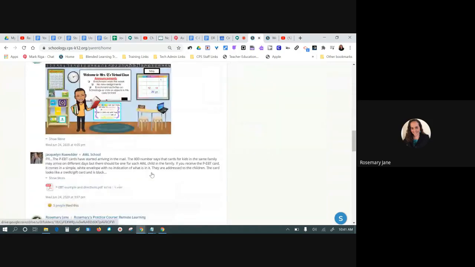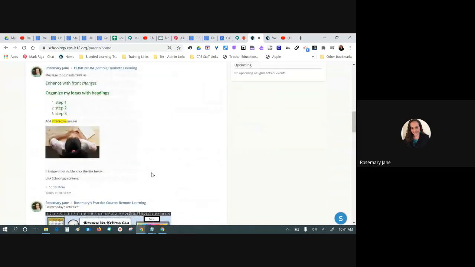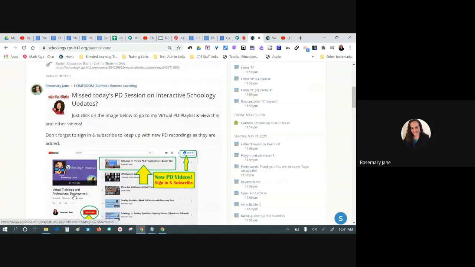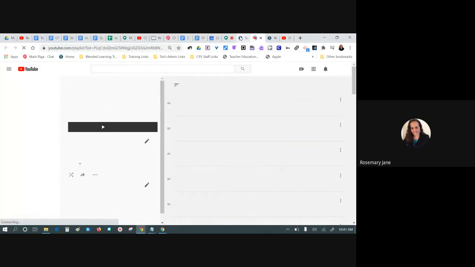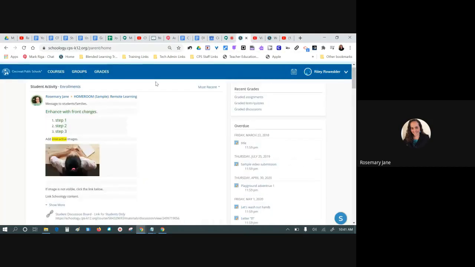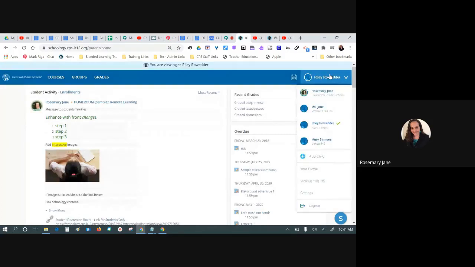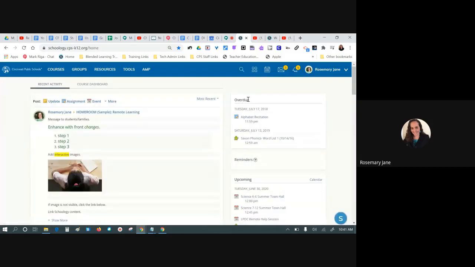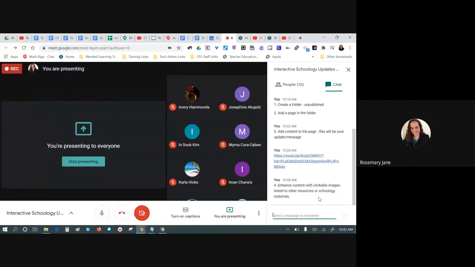But like the other teacher example that I showed, the preschool teacher, she was just linking out to PBS and things like that. In this example, I'm just linking out to YouTube. So those are all going to work for parents, even if they're logged in. So for your students, the great thing is they get straight to interacting with the content. For parents, they get to see the information, the update. Just keep in mind, if you're linking into Schoology content, you'll want some sort of direction for them for how to get to that. So let me hop back over here.